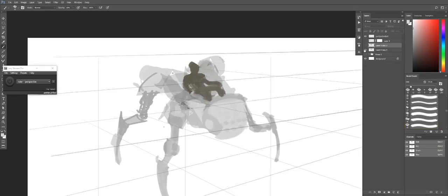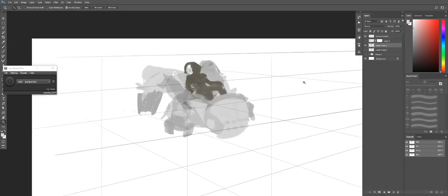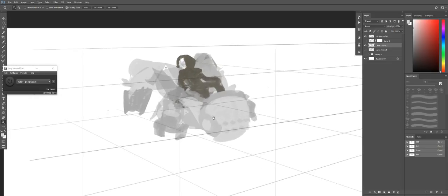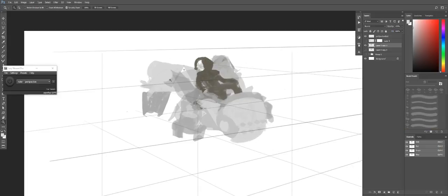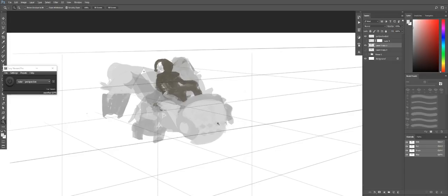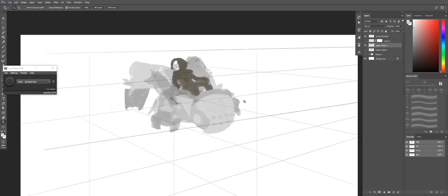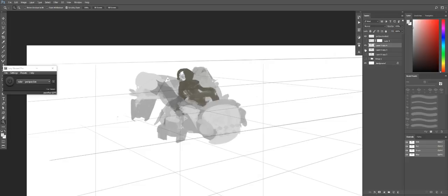All right, so let's see what we got. So we have our spider harvester. We have our kind of laid back zoomer. I don't know if you want to call it a zoomer, sort of a speeder. And this actually looks pretty cool. Actually, I can't think of much more to do with that one. So let's make another one.